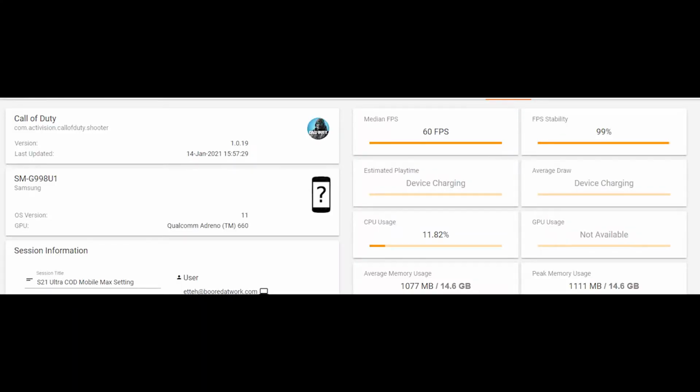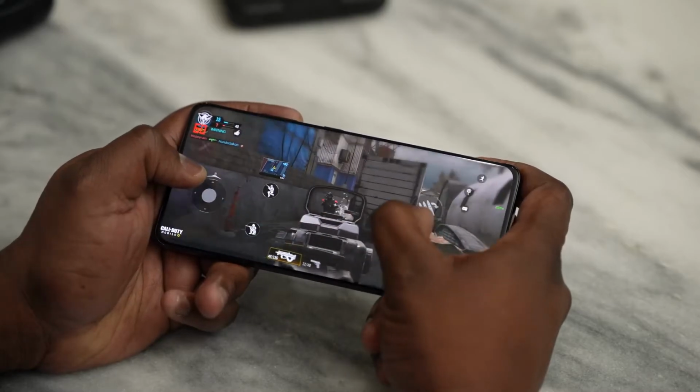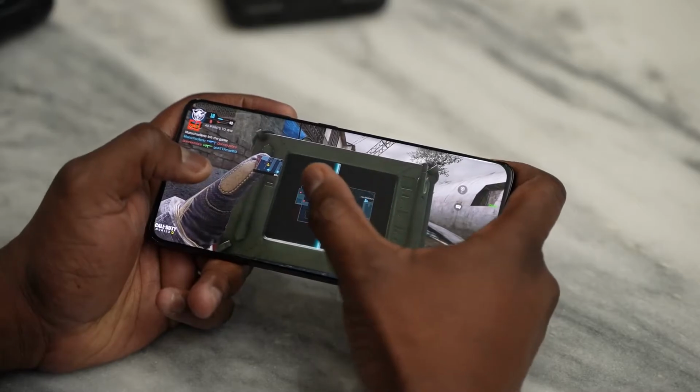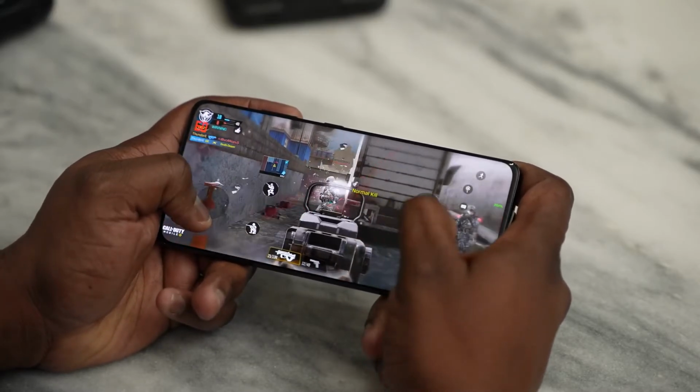But what I like about it is I can see that it does 60 frames per second at a 99% stability. CPU usage is 11.82%, but in terms of GPU, we have no information yet because it's still not registered for Game Bench. But performance-wise, it's pretty good as you would expect here. It's also felt really smooth while gaming and playing Call of Duty Mobile.